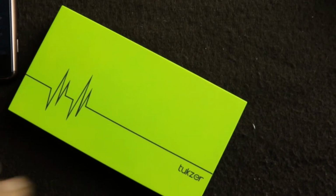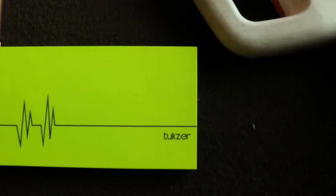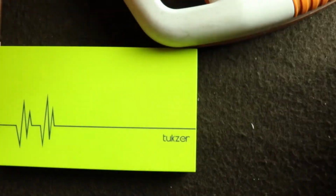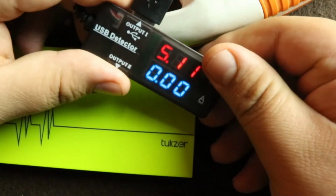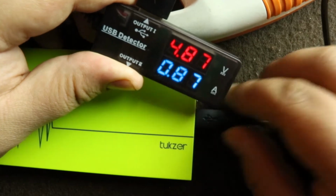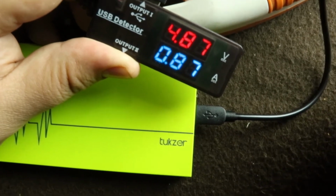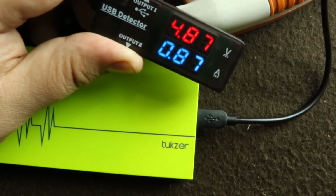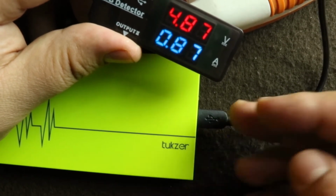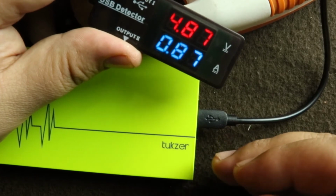So let's just check how much current it takes when it's charging. I have this power meter over here, which is a USB power meter. So I have connected it to the charger and I'm going to charge the power bank. So it's taking about 4.87 volts and 870 milliamps is the current that it takes when it's charging. So obviously when it is 10,000 mAh, it will take about 10 hours to charge. I'm sure the battery is almost fully charged right now, that's why the current will slowly reduce. But when it is empty, it will take about 1 amp to charge.